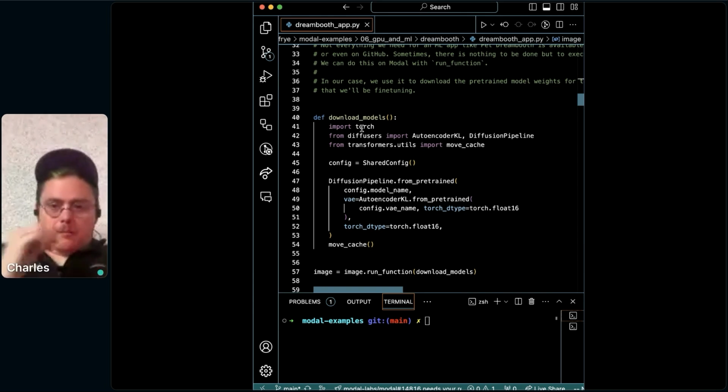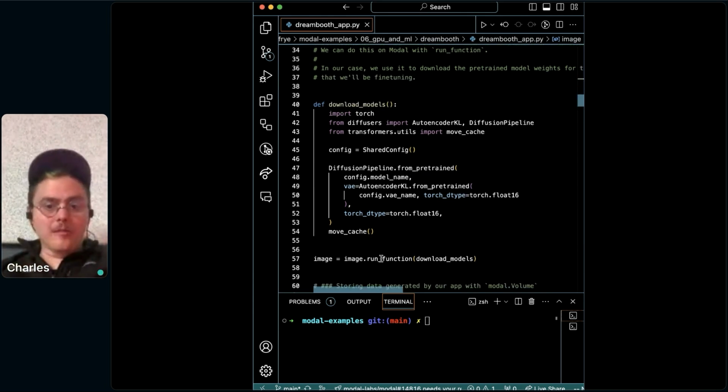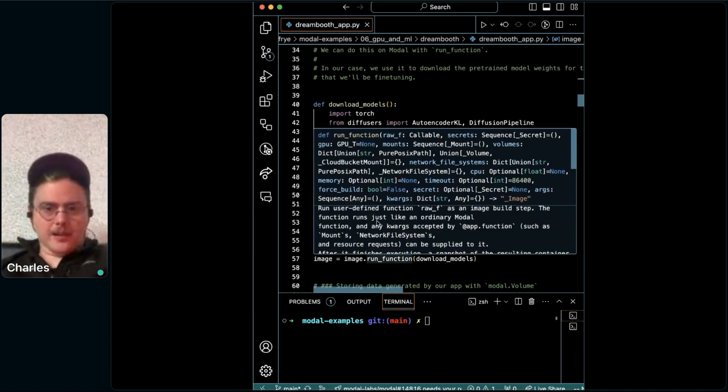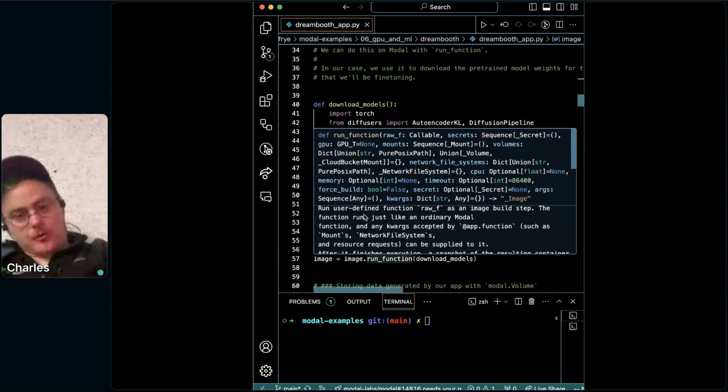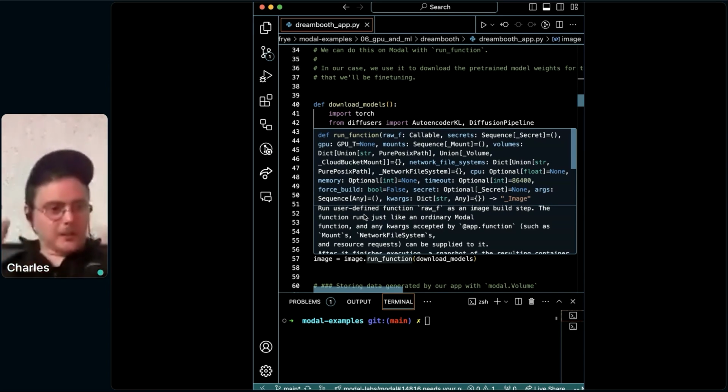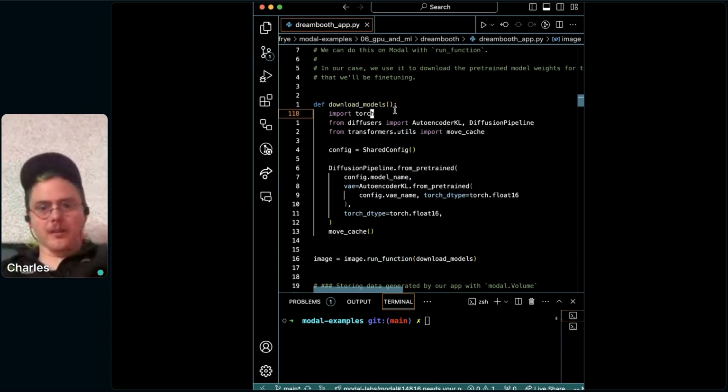This is kind of a fun bit of what Modal's capable of: this run function method that runs Python code to set up what your image is. So it's not bash commands, not specific ways to get a hold of libraries, but just regular old Python code. You can pass that in and say run this while setting up my environment.